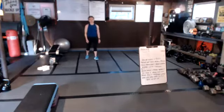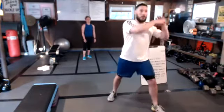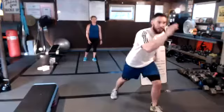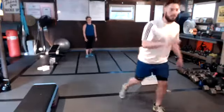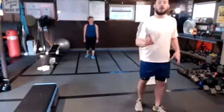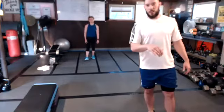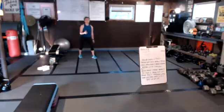From there, we are going to add the pogo. So if this is my power lunge, my pogo is going to take that motion and add a little spring to it. So the non-impact version is going to be up on the toe, adding a little bit more. We can go airborne if we want to. Land soft, land on the full foot. We're going to stick on one side for two rounds, flip over to the other side. After that, I'll tell you. Are we ready? Starting in five.